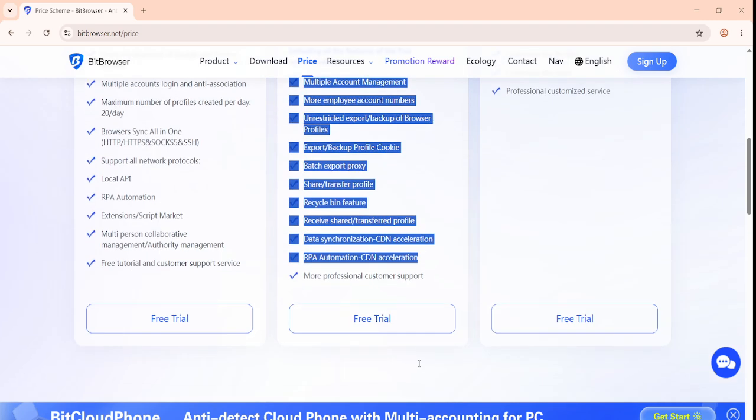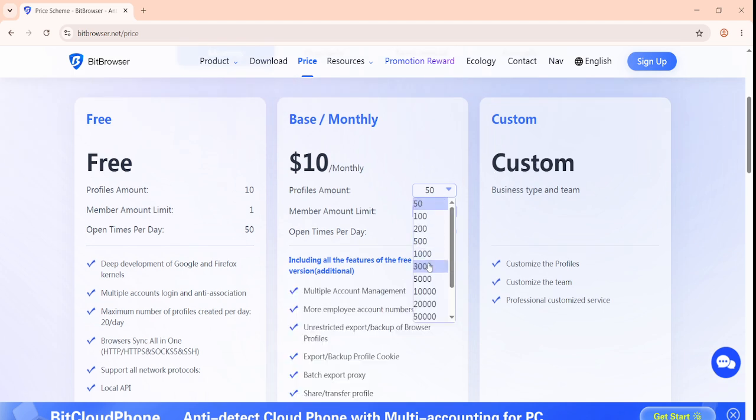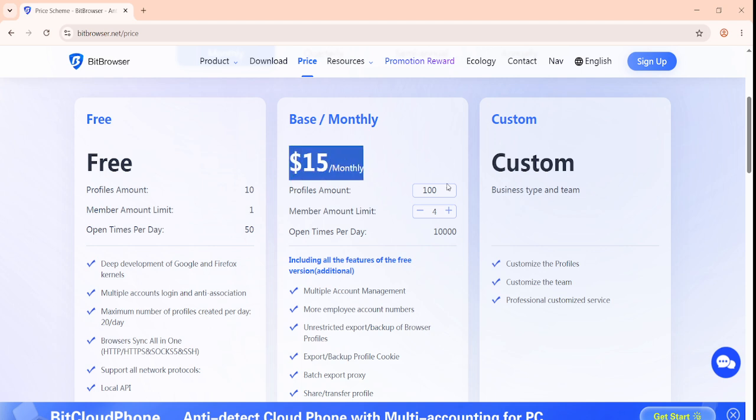If you need 1000 or 3000, the price increases: 1000 is $15, then 2000 is $25. You pay according to how many profiles you create. And custom is for business-type teams.